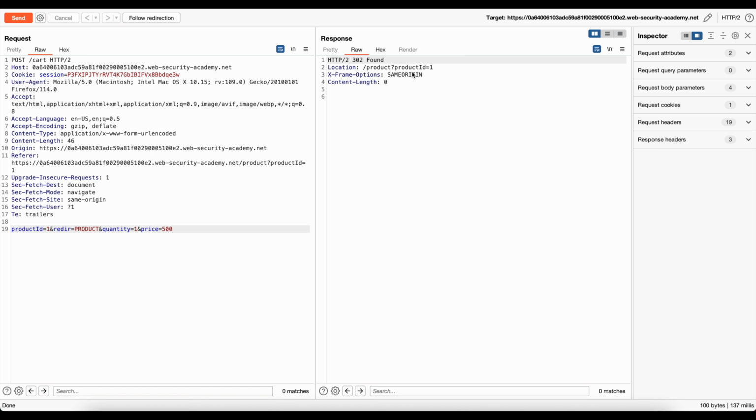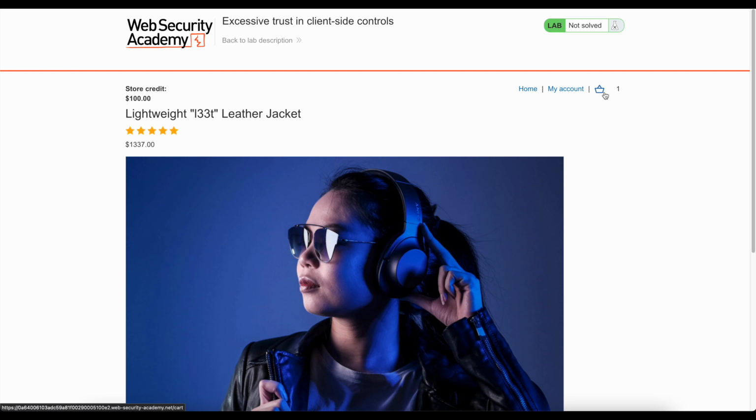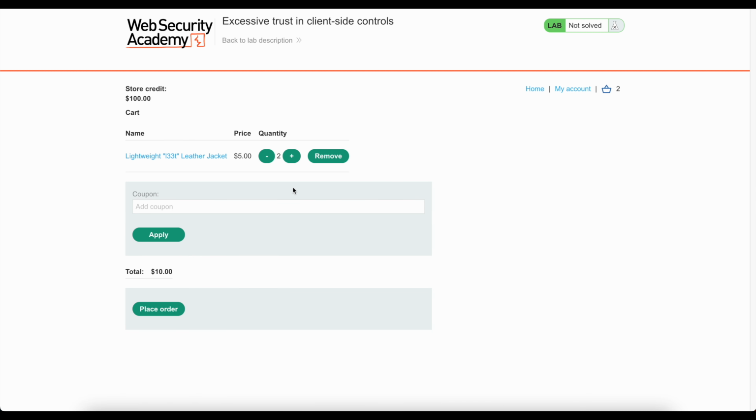So let's go back to Web Academy and check our cart. Over there, we should have it manipulated successfully. We're going to go ahead and click on the cart. And there you have it. The price for that is $5. If we were happy to place an order, we could buy 2 of those now because it is not $1,000 anymore. It is definitely under our store credit, and we can definitely afford to get it within our store limit as well. As a hacker, they would probably actually place the order and take it.